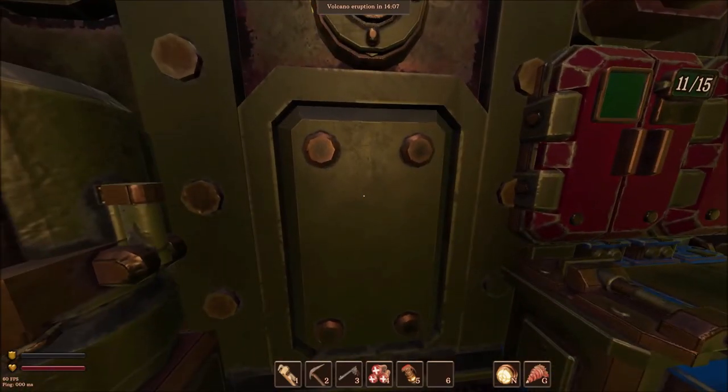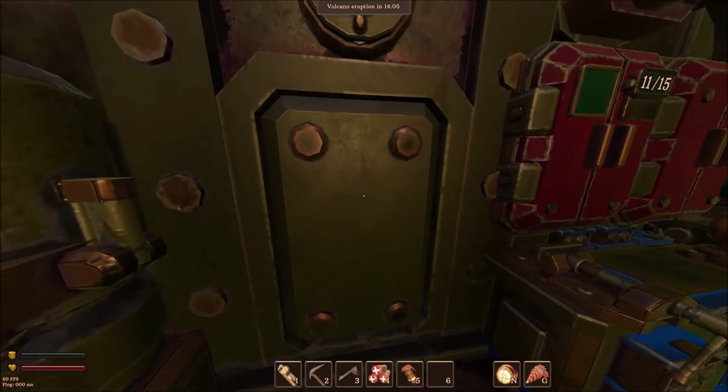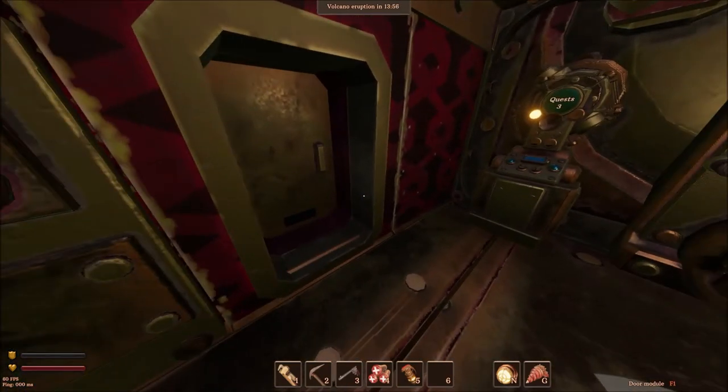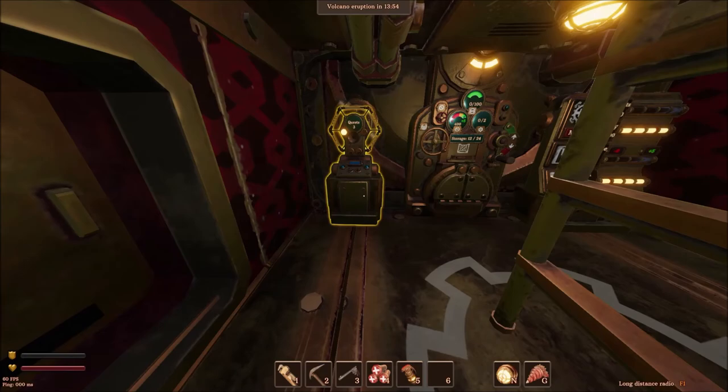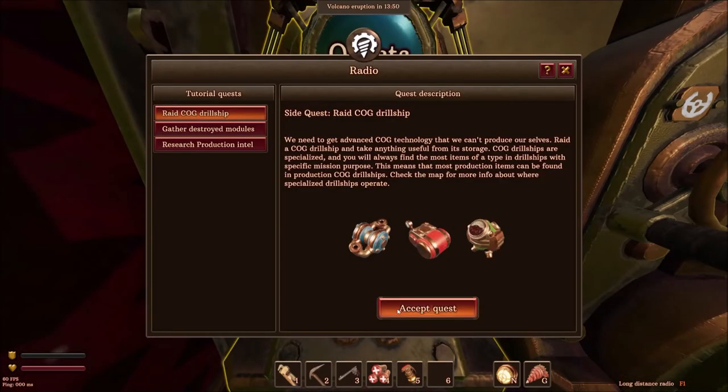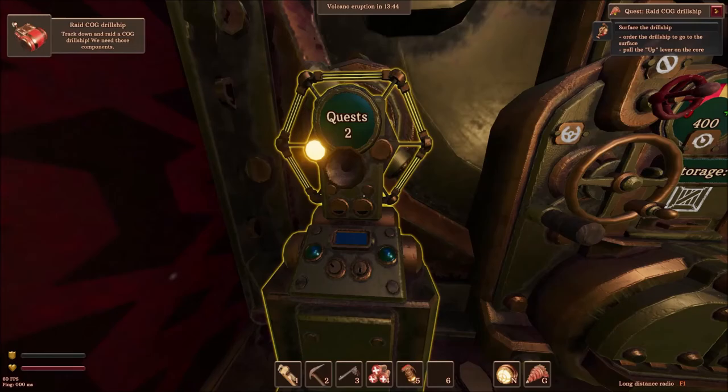Do keep in mind when you build the next segment, which might be, what, if not this episode, the next. This is your doorway to go through there. Something to keep in mind. But our next quest is to raid a cog drill ship. Right?